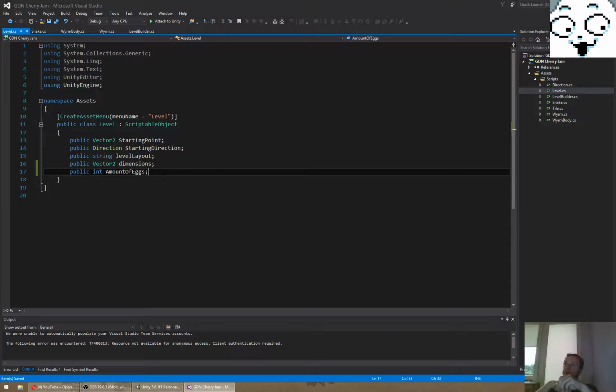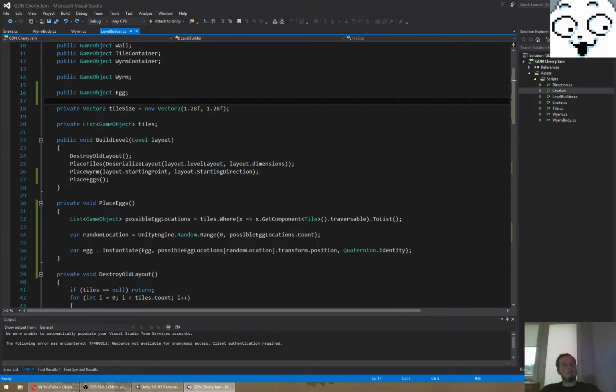So, this is the thing. We want to get longer and longer. This is our main goal. But for now, the game is very easy. It's not a game yet. We're getting to that. Okay, so we now have the amount of eggs. I was thinking too far ahead for now.